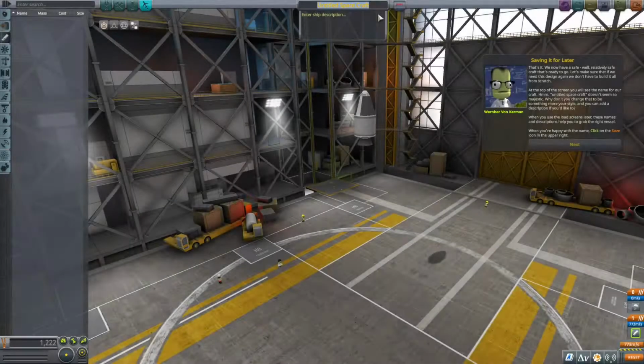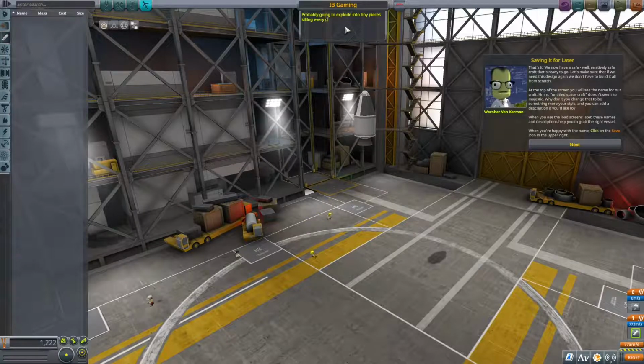I'll let people make suggestions, but I'm just going to call it something very boring. If anyone would like to suggest a name for this ship or any future ships, then I will be more than happy to. It's probably going to explode into tiny pieces, killing everyone around, including small turtles. Why not? Just throw them in the mix, don't let them be left out.